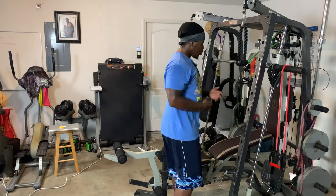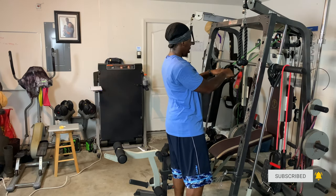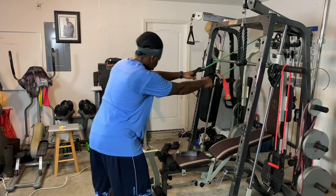Awesome. Now we're moving on to lat pull down. Let's go ahead and hit this one. Normally for lat pull down, I'll use this orange door anchor that you see me having here. But since I have my machine and it's giving me the ability to do lat pull down without using my door anchor, and for time purposes, I'm going to use this one here.